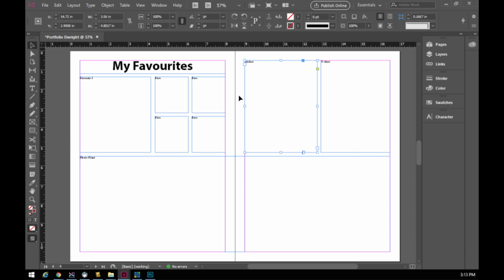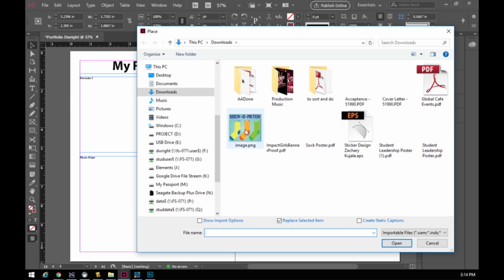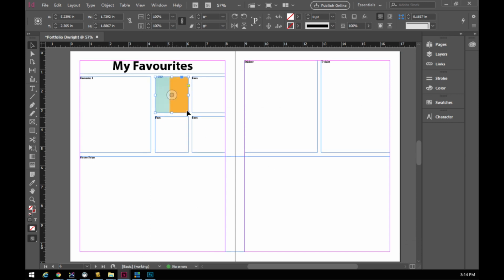Now, all of these text pieces that I put in, if I was to select this box, don't do this, but just watch. If I was to place in an image, say like I had to print this off this afternoon, this sociogram thing, it would just fit into the box and it gets rid of the text. So this text that we've put in right now is just like a reminder as to what was supposed to go in those boxes down the road. Okay?